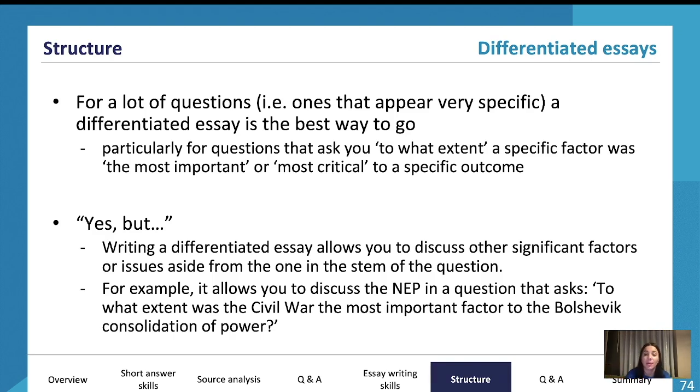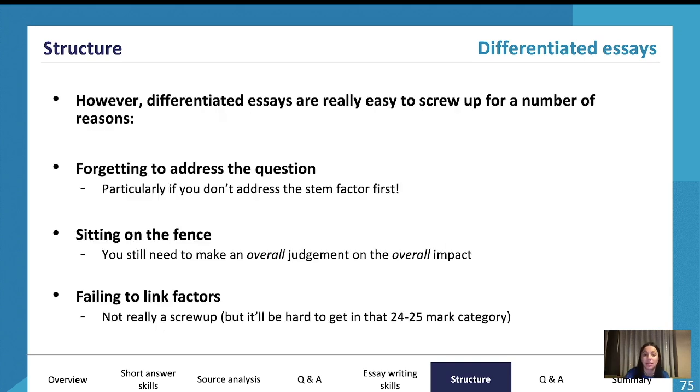Completely up to you. If you are writing differentiated essays already, I definitely recommend using the structure. I think for certain questions, especially like this one, it's going to work really, really well. And it is always going to show your marker more knowledge of the content and just more scope and understanding. But there's nothing wrong with writing a thematic or a factored essay either. And differentiated essays are great, but you just have to make sure that your judgment is very clear.